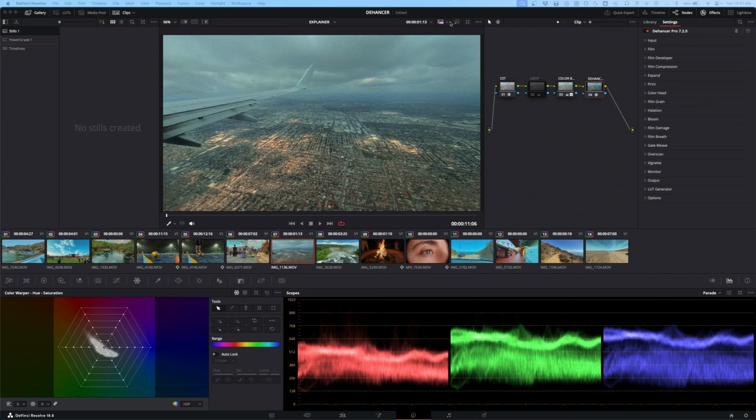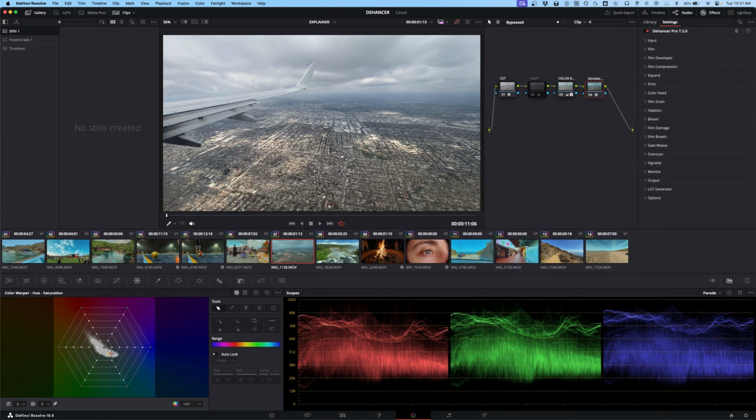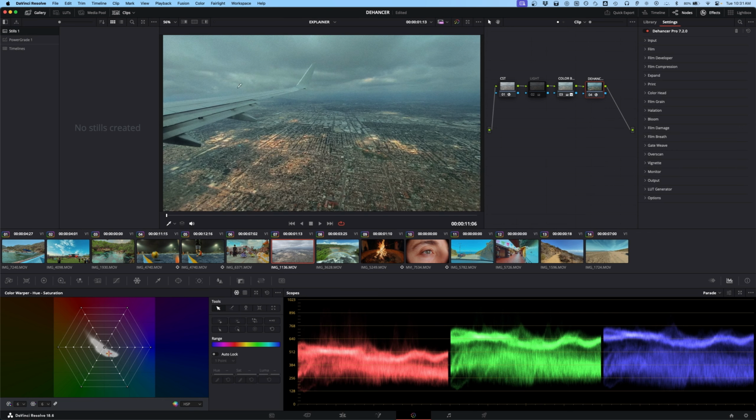and I'm going to use this as an example because I feel like the original is such crappy footage. It's such a flat and kind of dull looking image, but using this kind of setup, I was able to get something really, really interesting in my opinion out of it.